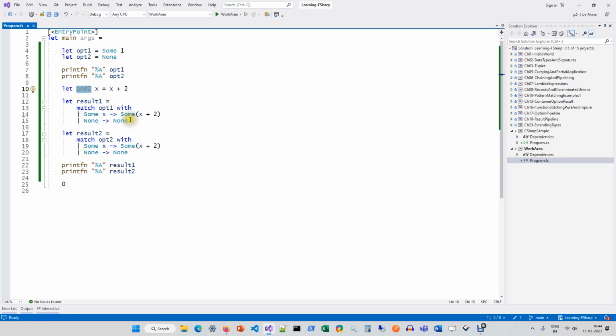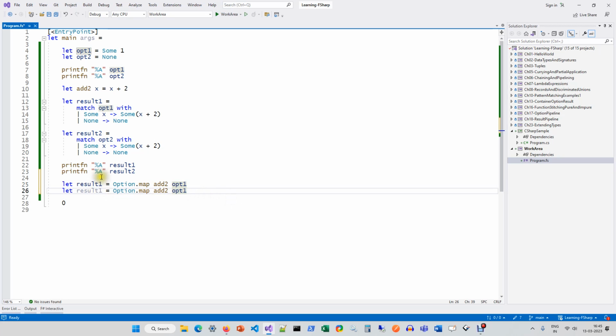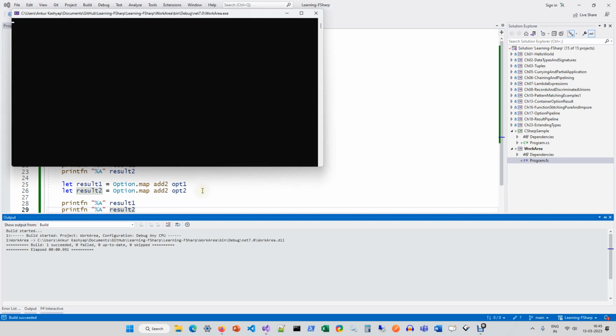So instead of doing this, I can say let result 1 equals option dot map add2 opt1, and result 2 equals option dot map add2 opt2, and let's just reprint everything and see.